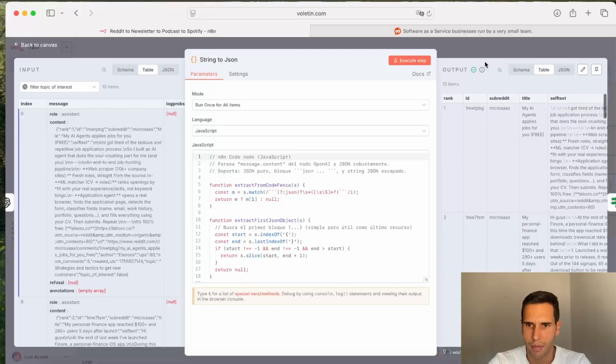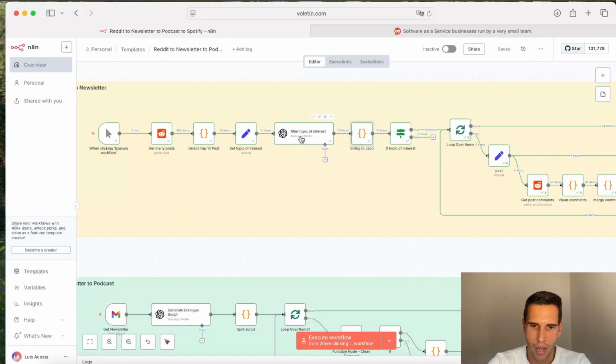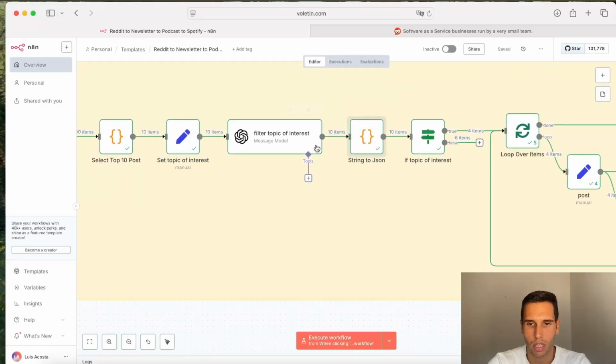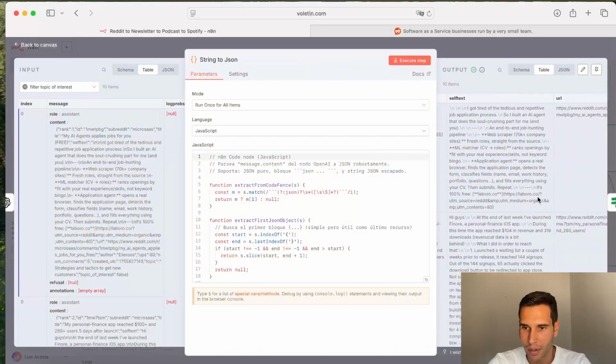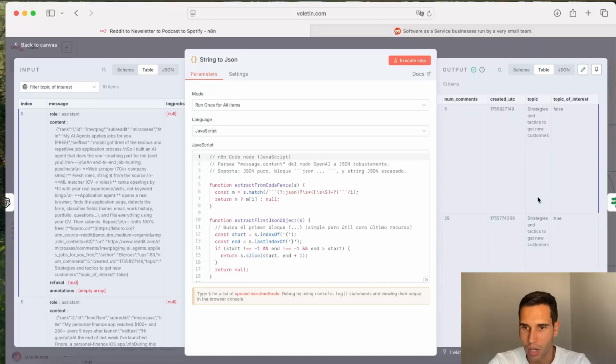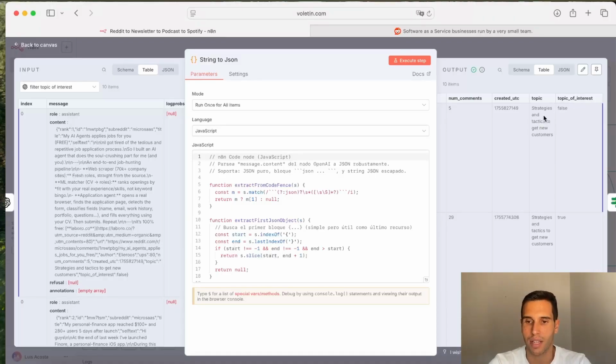So in the end, OpenAI has returned the 10 items to us, right? Within these 10 items, there are some items that are related to the topic we have defined, and some that are not, right? So this sorts it, and here we can see that it has added two fields at the end, which is the topic, which is what we had defined earlier in the node, and then whether this post has something to do with the topic we have defined.